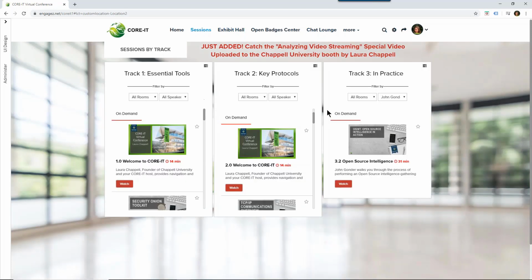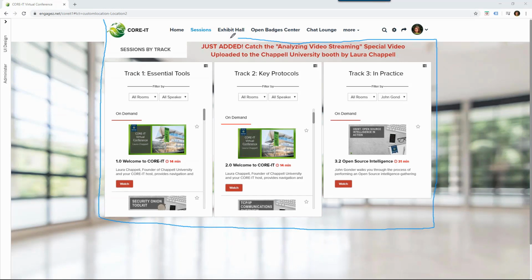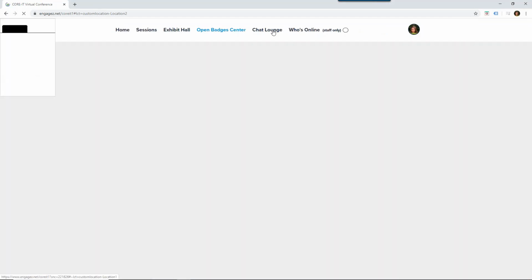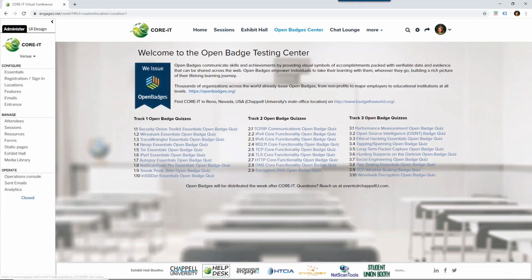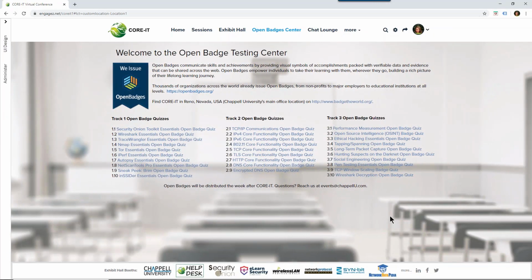The question came up, so when we look at this, can I change the width? Yeah, I put these panels up here. I can change them, but I will tell you right now, this is important. I'm only going to keep active, or should I say interactive, panels in this. I'm only going to put interactivity right here in this screen. I am not going to widen this over to here, and I will show you why in just a moment. Let me get out of my drawing mode. Actually, I wanted to go to the Open Badges Center. Let me click over here. This is how we implemented Open Badges.